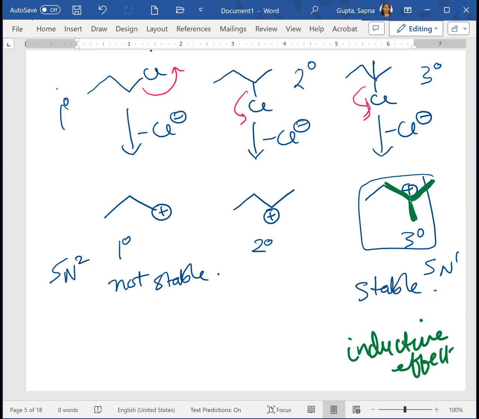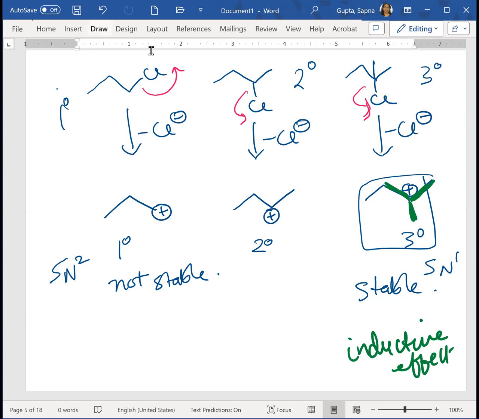So we talked about the inductive effect in terms of the strength of acids and the strength of bases. In the strength of acids, you had electronegative groups that were pulling the electrons. In the case of bases, they were pushing electrons into the system. What was pushing the electrons was the electron density. Where was the electron density coming from? It comes from lone pairs of electrons. It comes from anything that has more atoms.